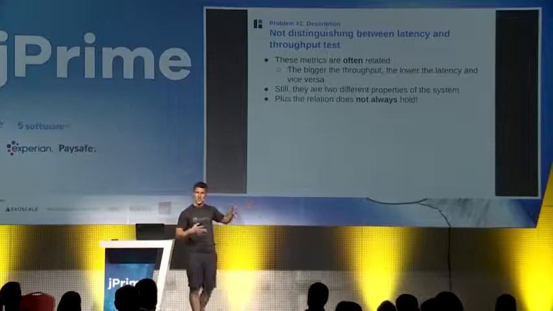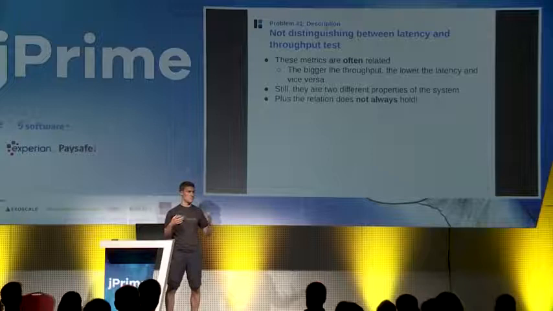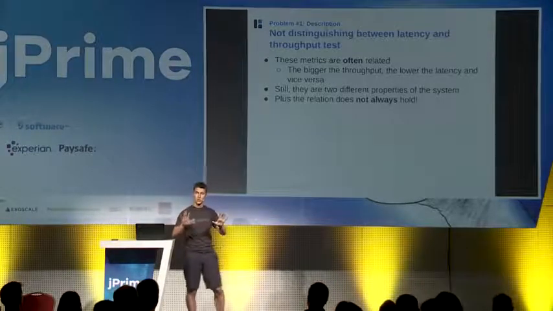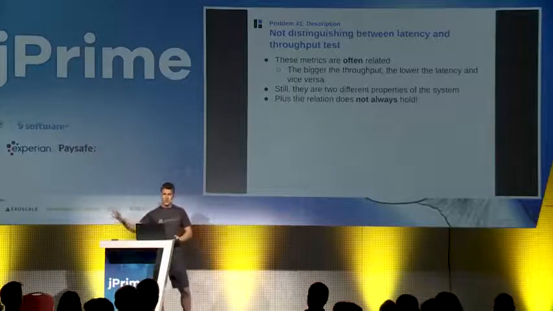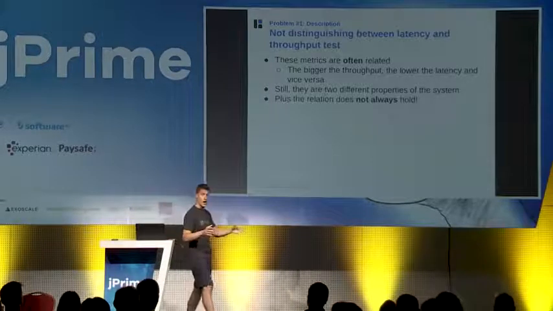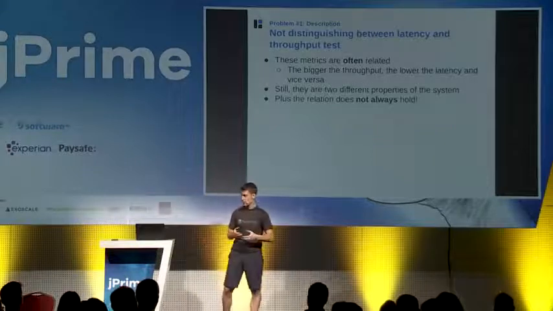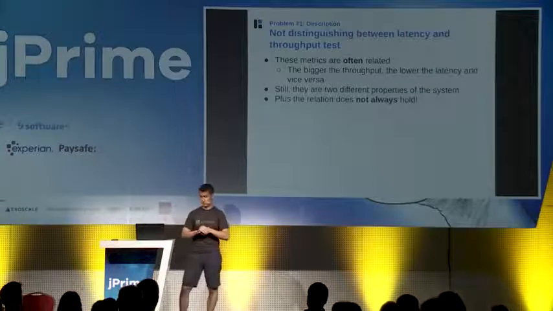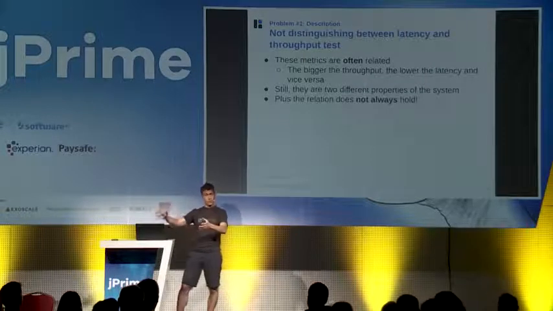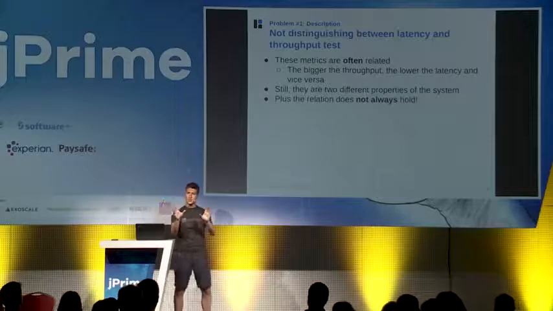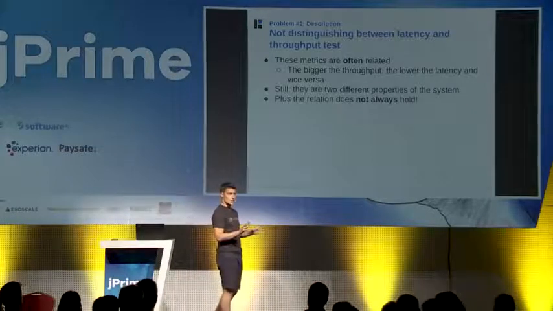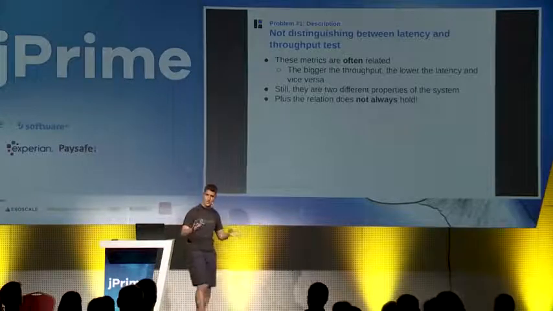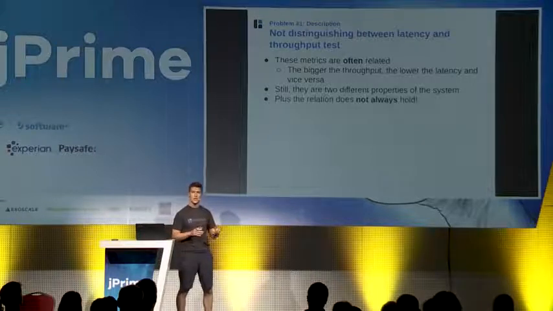So let's not make the same mistake during performance testing. Let's distinguish between those two categories: a latency test and a throughput test. Why? Because what I see very, very often is that engineers or testers or whoever execute the throughput test and then look at the latencies and compare the latencies between them. Why is that not a good idea? I'm not saying that it's completely useless, but why isn't it a good idea?